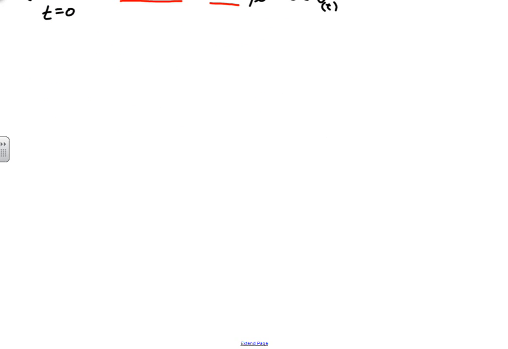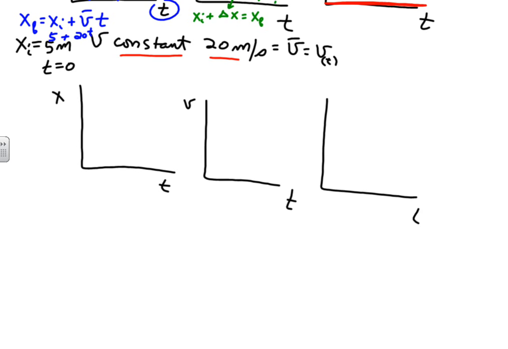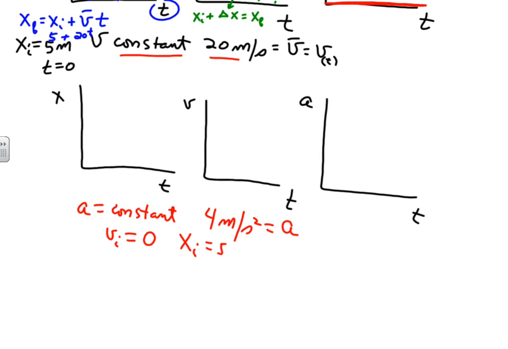How about if we do this over again, but this time let's do the same 3 graphs: displacement versus time, velocity versus time, and acceleration versus time. But you can probably guess what I want you to do this time. Now, the acceleration is constant. Let's say, just for fun, A is 4 meters per second squared. We'll say the initial speed equals 0 and x initial was 5 meters. So it starts 5 meters away from the origin, but it's not moving in the beginning. The acceleration is a constant 4 meters per second squared, but you could be not moving and have a constant acceleration. You should know that, okay?